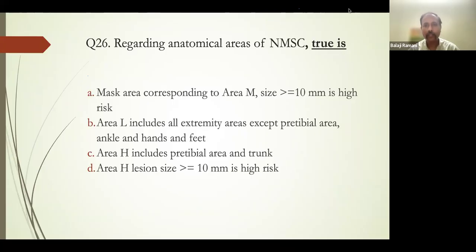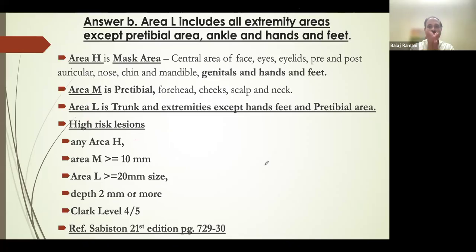Regarding the anatomical aspect, this has come as a question multiple times. I'm not going to discuss this before discussing what the high risk types actually are. So what is the high risk area? I remember it as the mask of Zorro. What is the mask of Zorro? One is the eyes area, so it is going to be the orbital, periorbital, the temple area, the eyelids, the eyes, and the temporal, auricular, post-auricular areas. All of this is going to come.